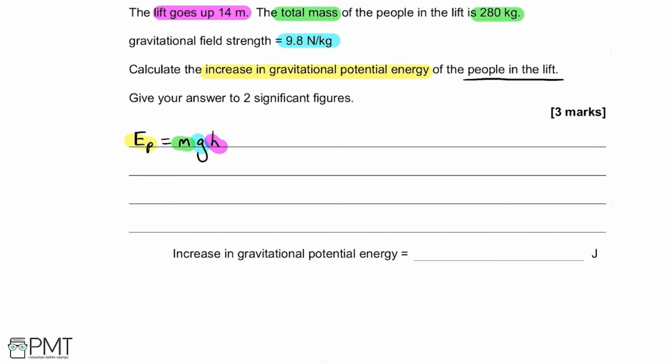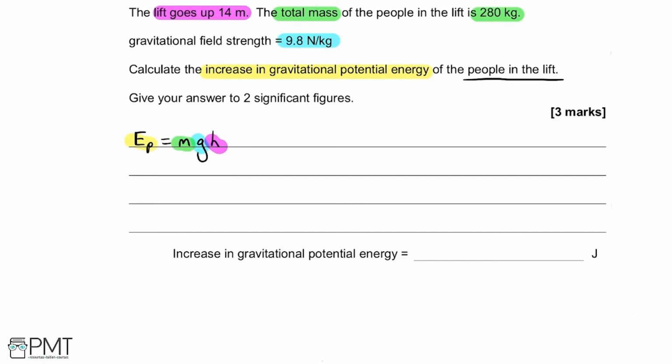And so when it says height, it means change in height. So we've gained 14 meters in height. And if we were going down, then we would actually put the height as a negative and we would be losing gravitational potential energy. Because gravitational potential energy is to do with how far you can fall, basically. And so if it was going down, then you would lose gravitational potential energy, and so it would be negative and you'd have a negative height. But because we've moved up, we're going to use a positive value for it.